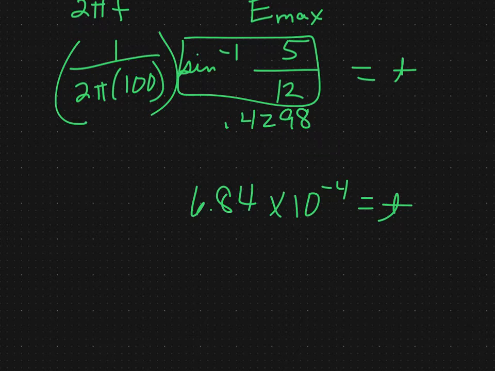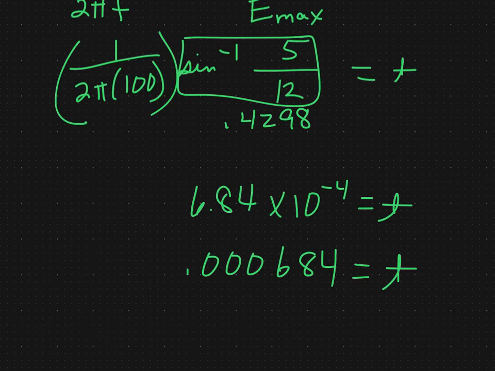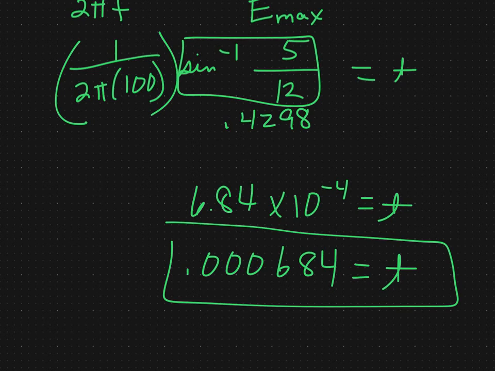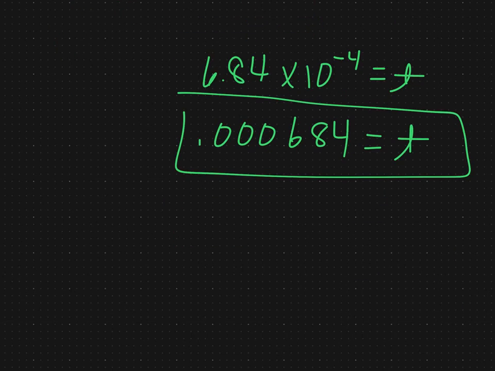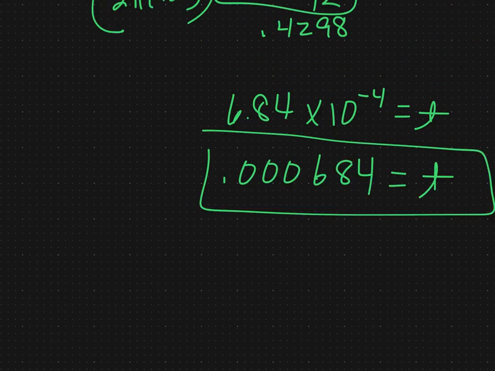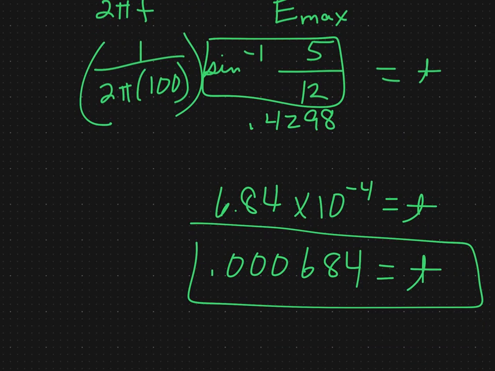Okay, so as a decimal, I'd move the decimal 4 places to the left. They give me 0.000684, which is same thing your book has. It rounds to the 8. Same idea. Okay, I think that's all of them. So I hope this helps, and let me know if I can help you any further.